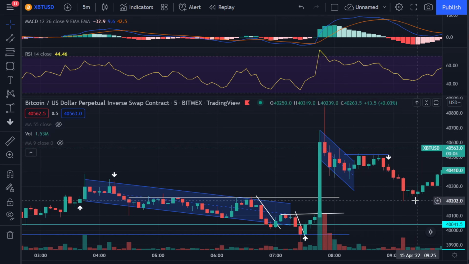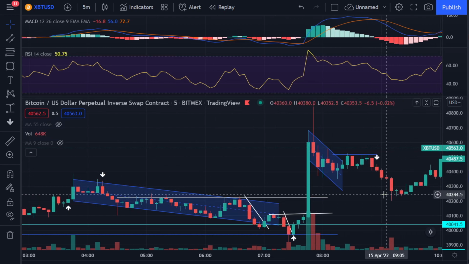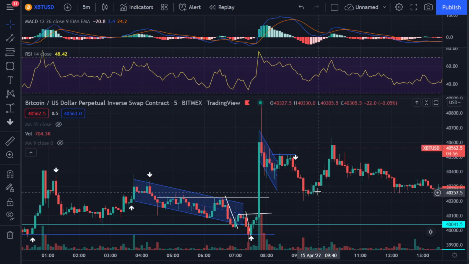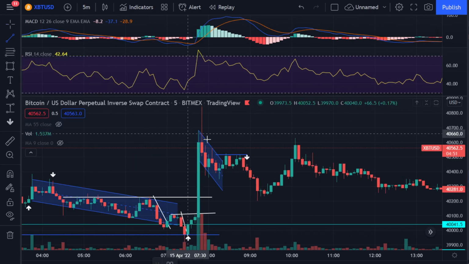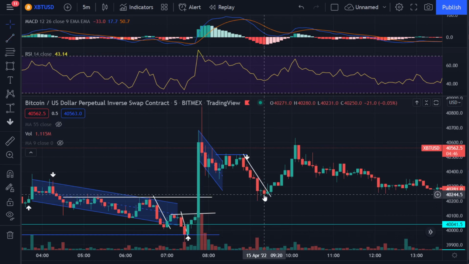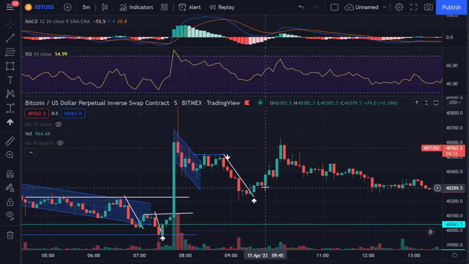And now we have one, two pushes down. That makes a lot more sense. And I think this is where the final channel of the day begins. Oh, we don't even channel. Okay. But we do have a kind of climactic close here. Climactic dump here. Small bar, bar pushing up. This is a long here. This is outside down. No, this is not outside down. This is an inside bar. It's kind of an inside bar, kind of not.